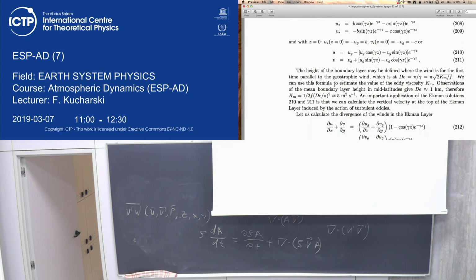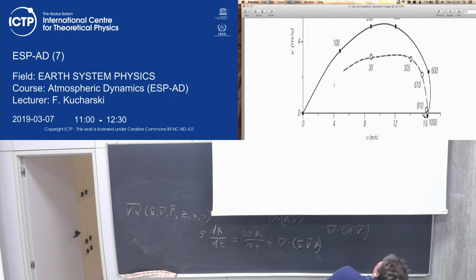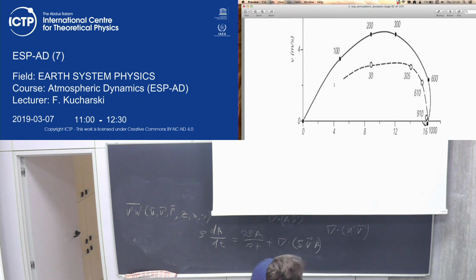There will be a small change. But by that time, the exponential part here has made this contribution decline already so much that we are very nearly already at the geostrophic wind. So we can see this here in this theoretical treatment. We will look for this point. We want to know what's happening if we take the theoretical solution. We look for the first point when we get parallel to the geostrophic wind, and then there are some small variations here. So we make only a small mistake here.